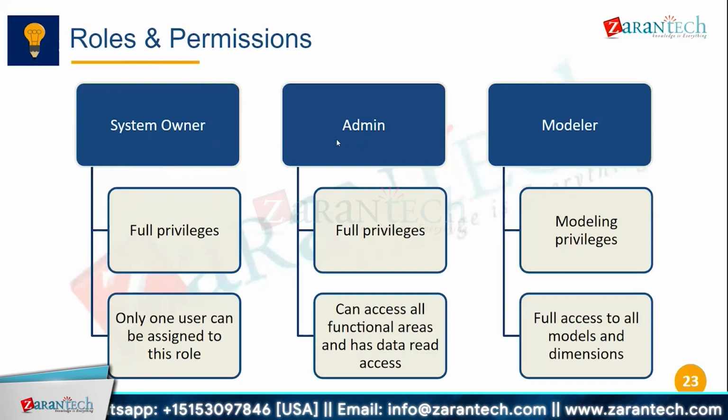So admin as such will be restricted to the stories and all the objects within the SAC, like features such as models, stories, analytical applications. All those he will be able to control. So you can consider admin as a subset of system owner. Admin also will have full privileges, but there are some terms and conditions there. There is a specific list. He can access all the functional areas. He can also read all the data within the SAC itself. Any functional area, you create different folders, like in the public folder you have defined different folders, and an admin can access all of them. He will not have any restriction.